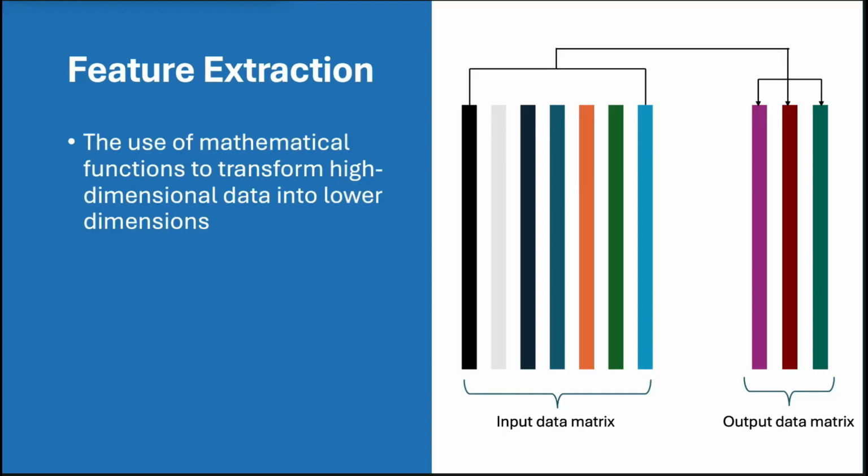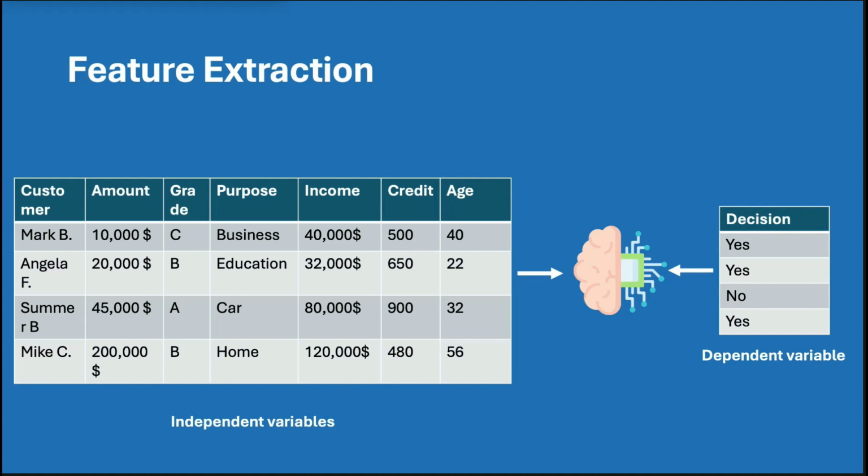Through feature extraction, we aim to apply a mathematical function to convert a dataset with high dimensionality into one with lower dimensionality. This process is similar to feature selection, where the end result is a subset of the original features. However, feature extraction produces a final set of features that are entirely distinct from the original set. The new features present projection of the original ones, which is why feature extraction is often referred to as feature projection.